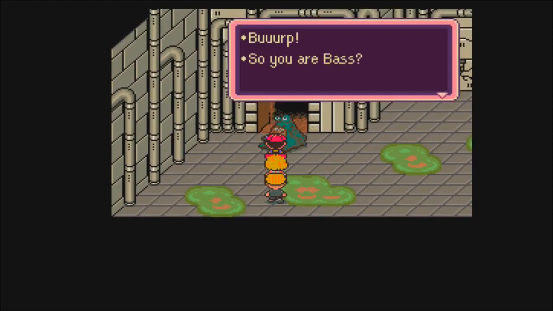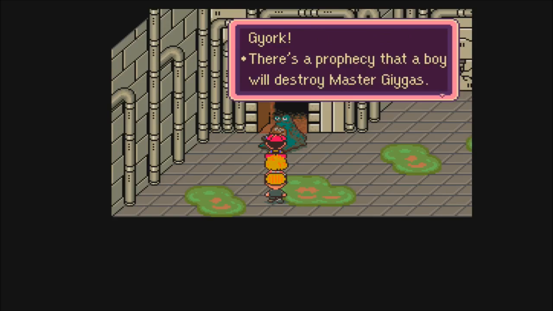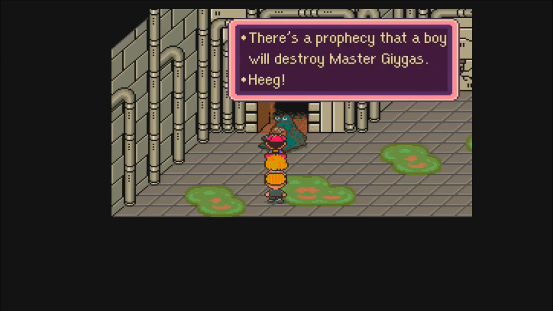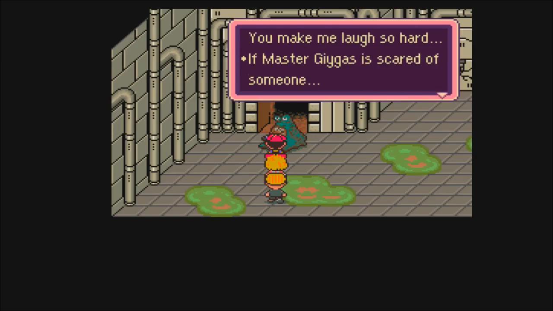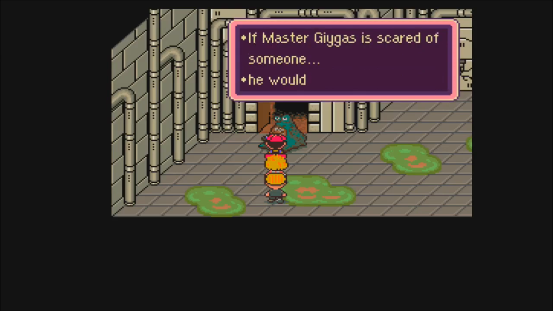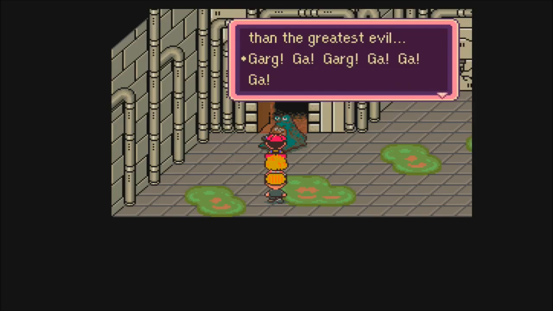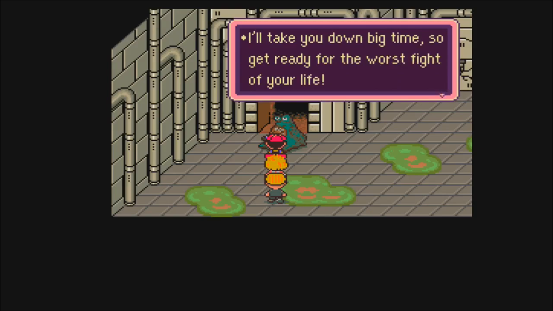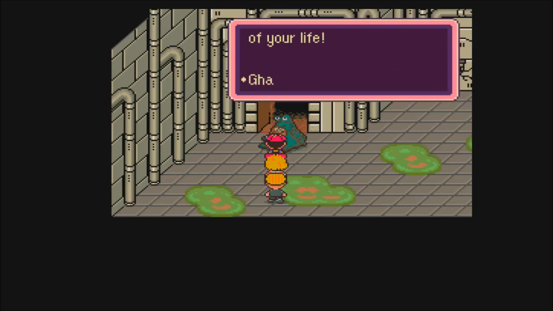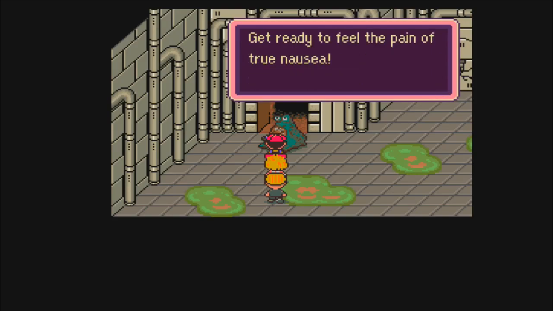Oh! So, your base! I see, Gork, Gork, Gork! There's a prophecy that the boy will destroy Master Gigas! Heg, heg, heg! You make me laugh so hard! If Master Gigas is dead or someone, he would have to be the worst and the greatest evil! And I'll take you down big time, so you're ready for the worst fight of your life. Yeah, yeah, yeah. Get ready to feel the pain of true nausea.